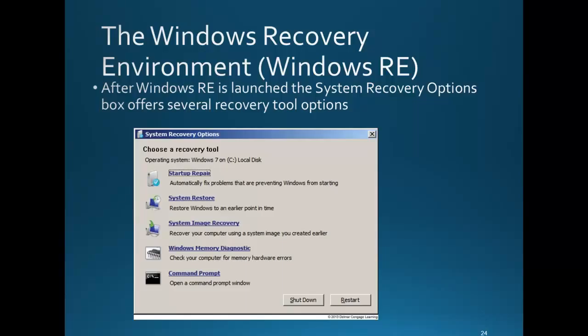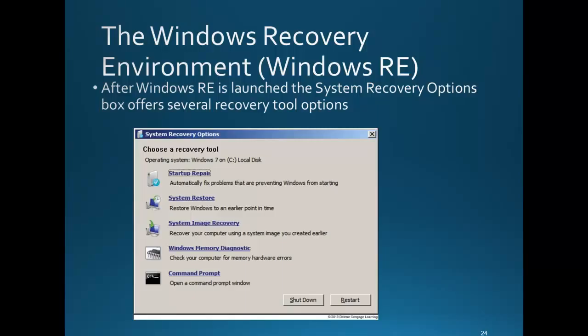We also have System Restore as an option here, and obviously this will restore your Microsoft Windows operating system to an earlier point in time based on the restore points that have been set up. This option can sometimes fix a problem with a corrupted device driver or a corrupted Windows setting, or possibly even a corrupted program that you've installed. This will not affect any of your actual saved user data.